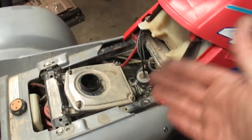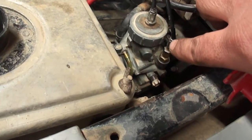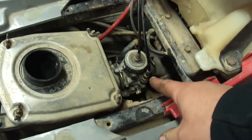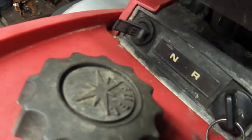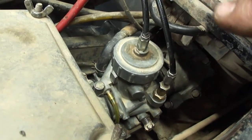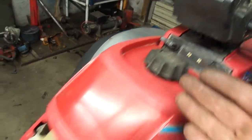Alright, a couple more adjustments you want to make. The first one is the choke. Now this cable is adjustable. There is a lock nut and the top of this spins. Now what you're going to want to do is start it up, warm it up, and once it's warmed up, turn that all the way in. Then pull your choke out to the first click, not the second click, but the first click, and then start unscrewing the top of this cable until the engine starts to die. It'll probably go ahead and die, but as soon as it dies, tighten down that jam nut. That'll adjust the choke. Then you can turn your choke back off and it'll work correctly.